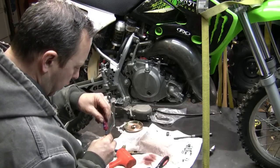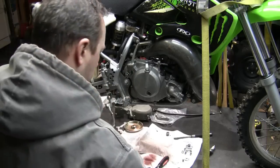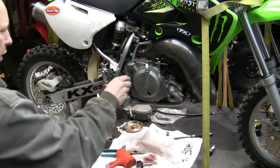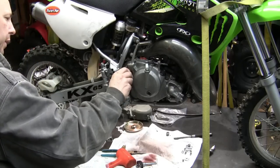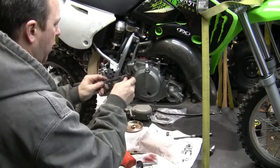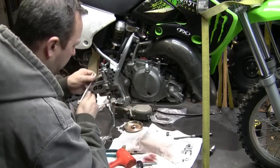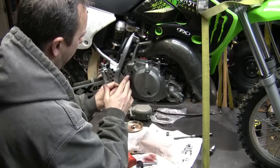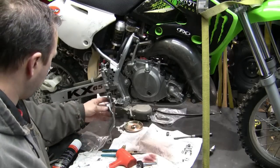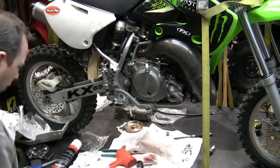Tight on this. That kickstarter. I'm pretty sure that's a 10. I got a 10 right here, don't I? Nice. Gets recessed in there. Alright, it's not going anywhere. It's good. Rear brake.